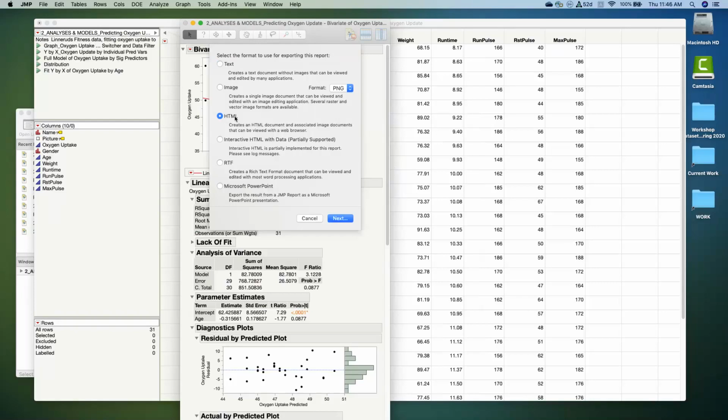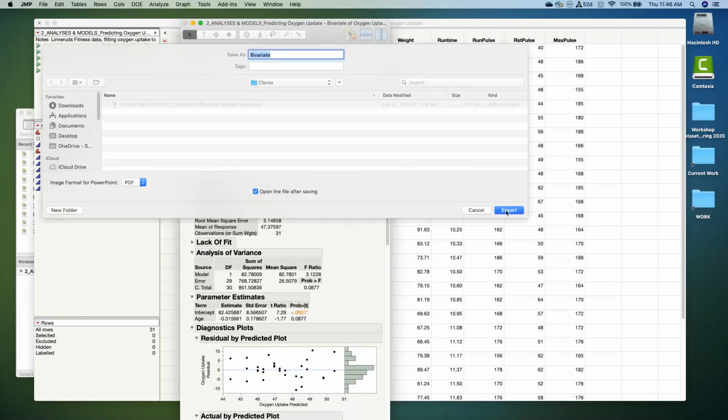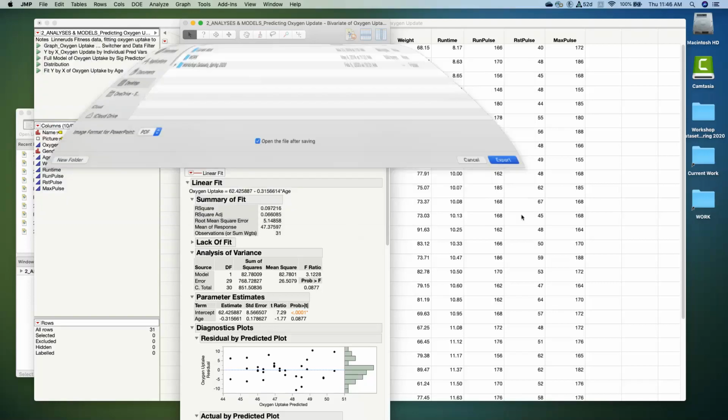So that's nice because a lot of times you're sharing files or you're sharing output with people that don't have JMP, right? Maybe it's a colleague or something. Well, you can save it out to this HTML file, and then this way they can view it without even having to have JMP. But I'm going to select PowerPoint. I hit PowerPoint next. What it's going to do is, hold on here, let me put a place to save it. Okay.